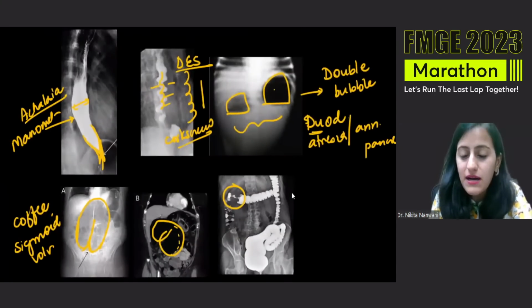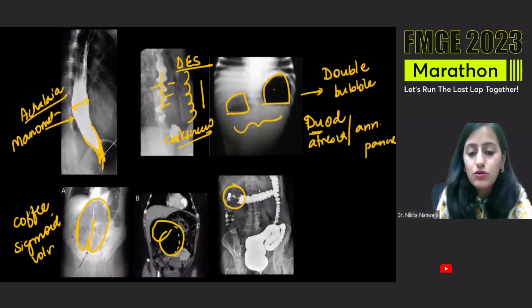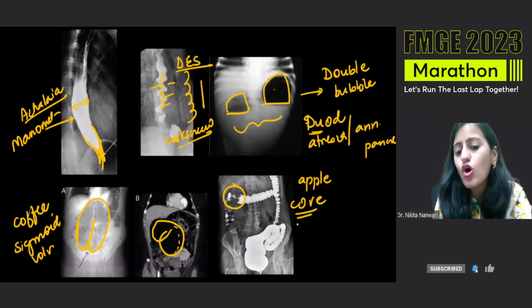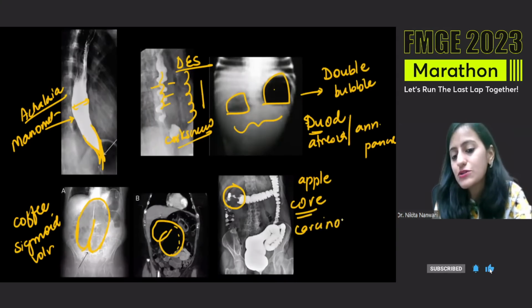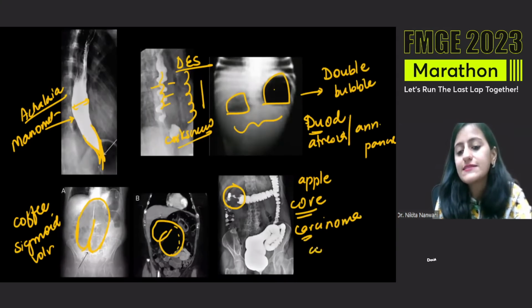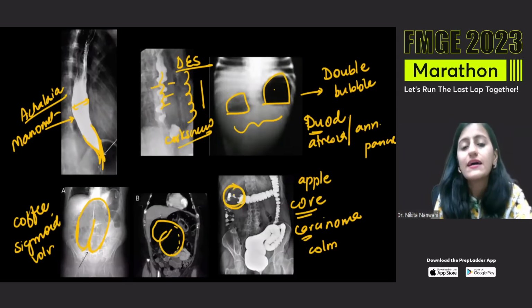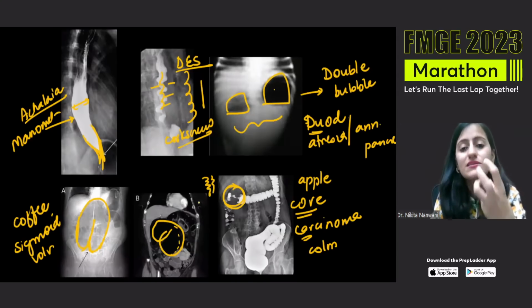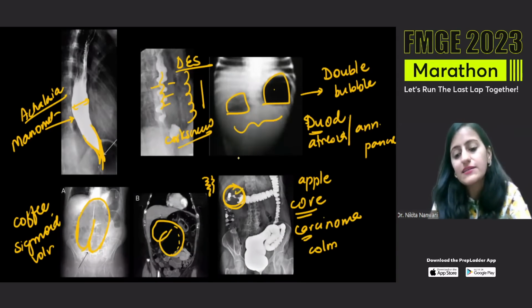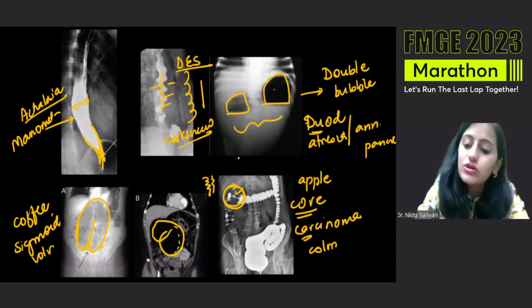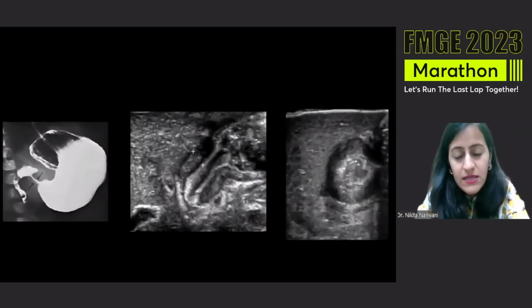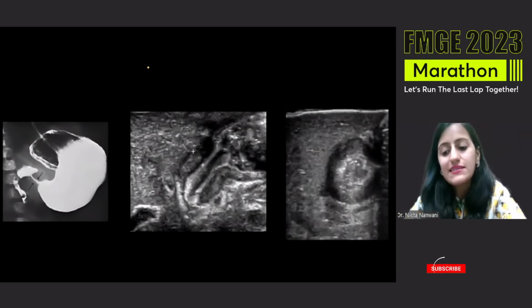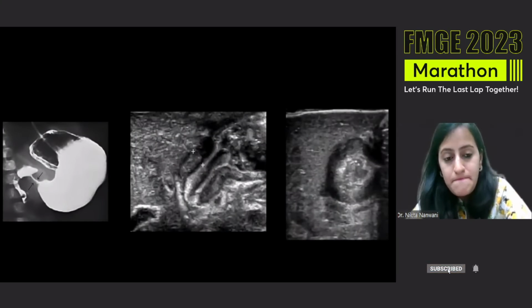So barium enema showing the apple core appearance. So remember that apple core is seen in carcinoma. Okay, that is carcinoma colon. That is the apple core appearance. When we eat the apple, the core has an irregular surface. It is narrowed. So that is apple core. Okay, apple core carcinoma. Next image in the GIT, very, very important. What do you think is this set of images showing?